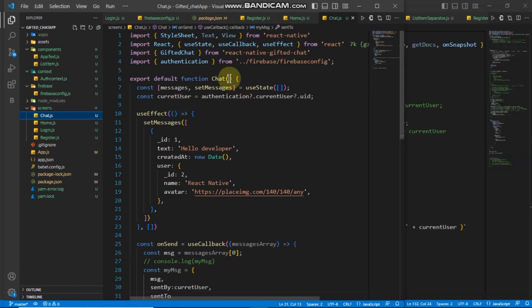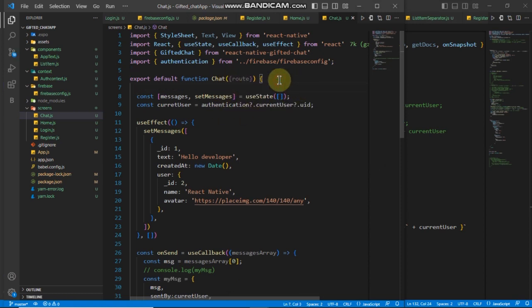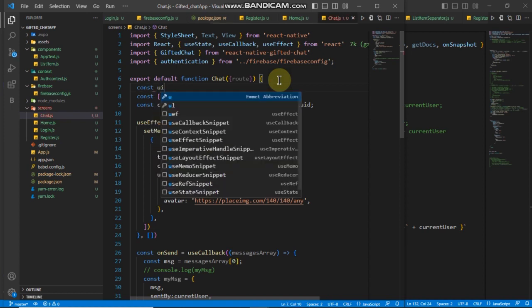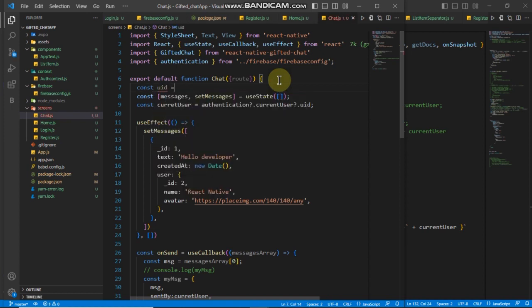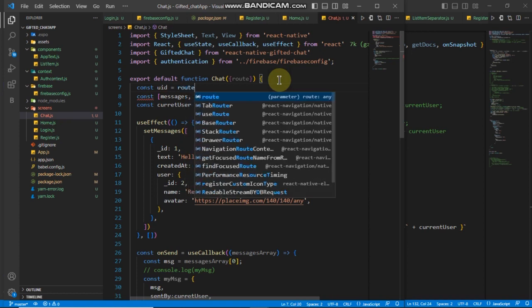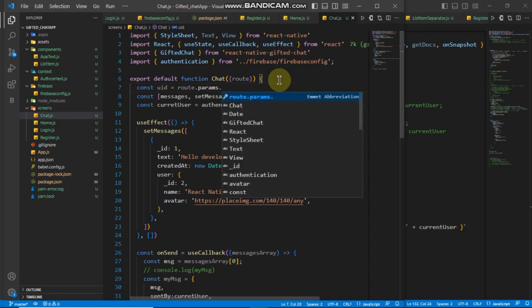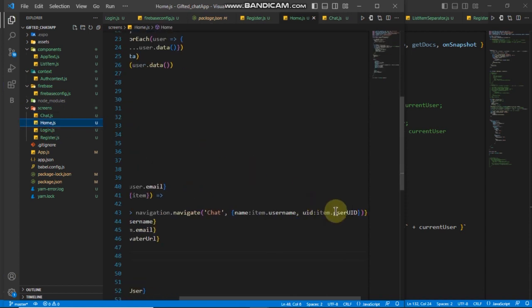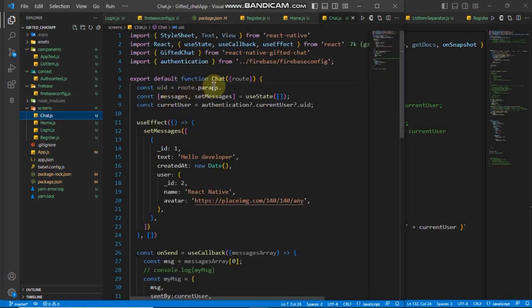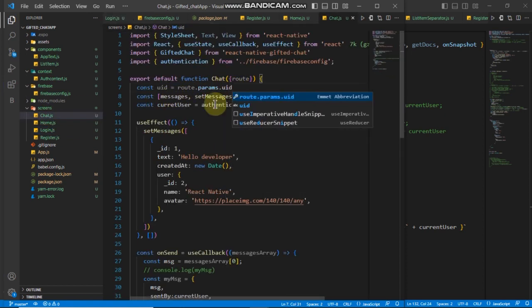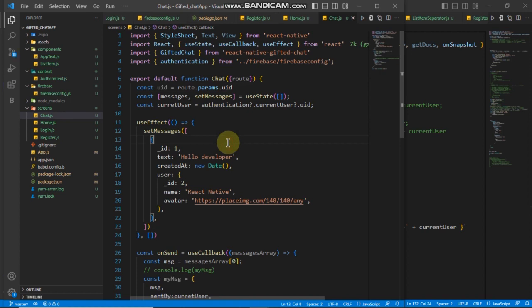Nice. So we can go to our chat screen, and by using params, so by using route.param, we can structure this and take in our routes. So over here we can make a constant and just call it UID also, which is going to be what? Routes dot params dot what? What did we call this that we were taking in? We called it UID. So we can go back to our chat screen, route.param dot UID.